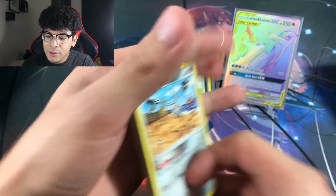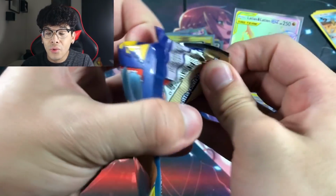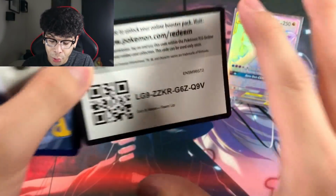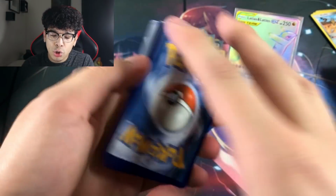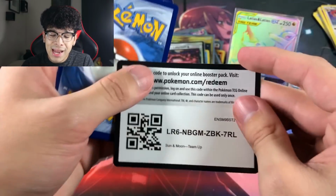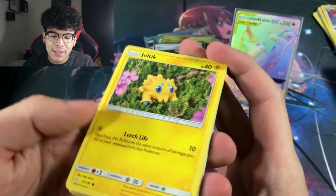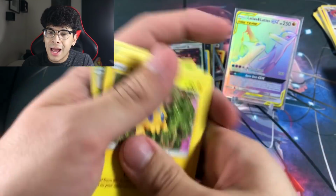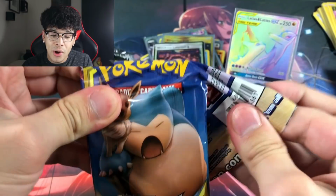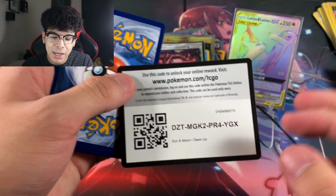I thought I was going to be going really, really slow in this opening, but we are going at a steady pace, because right now I'm like 20 minutes into this opening, and we're probably halfway, if not more than halfway, complete with this entire opening. So that is absolutely crazy. 80 booster packs opened in less than 1 hour. If you think about it, that's super quick, because typically if you open up 80 packs, it should take longer if you're not rushing it like me.